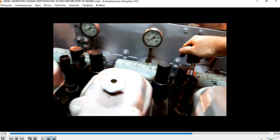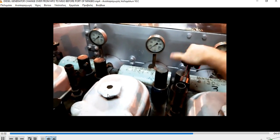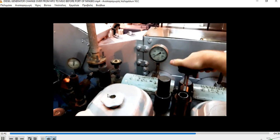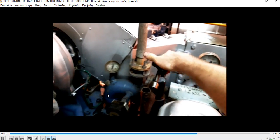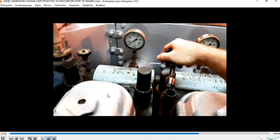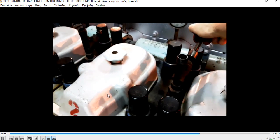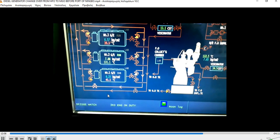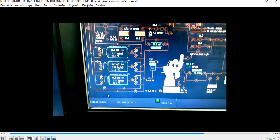The reason we make an air blow is to see if our cylinder is free from any water or any fuel. Also, the engine drags some quantity of fresh air through the indicators and through the ports from the valves, so our cylinder is cleaned of any remains of the last combustion materials. Our indicator is closed. Do not apply a lot of pressure on them, because you can break the seat of the indicator valve.